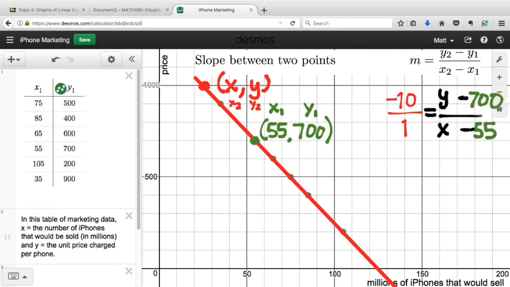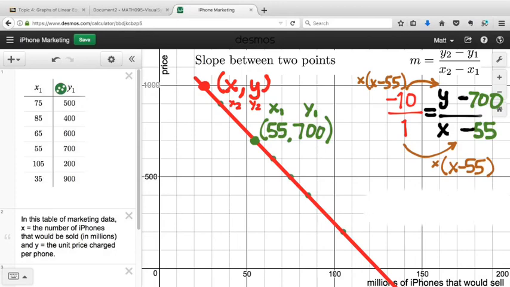If the denominator of one is half the denominator of the other, then the numerators have to have that same relationship, right? So the fact that these two fractions are equal means that if I obtain the right one from the left one by multiplying by x minus 55, this is going to look a little bit weird for a second, then that must also mean that I have that same relationship in the numerator, that I obtain the numerator on the right from the numerator on the left by multiplying by that same quantity, x minus 55. So all of this is to say that we can rearrange this equation in the following way.